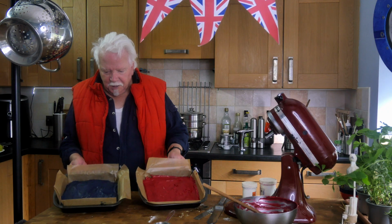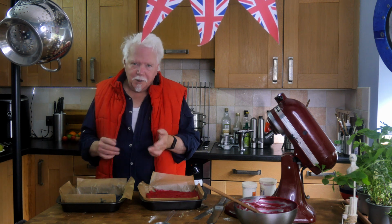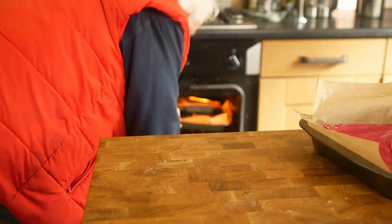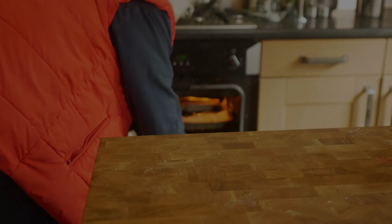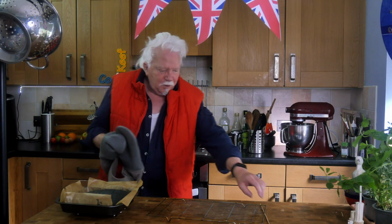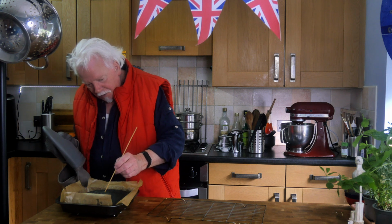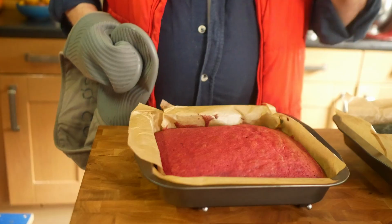Right, there's my 2 cake tins full of batter, and they need to go in the oven for 20 to 25 minutes. Although they've risen marvellously, I was a bit worried they'd be very flat. I'll just put a skewer in the middle. If it comes out dry, it's done. It's done. That's done as well.